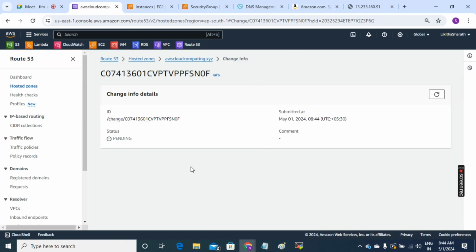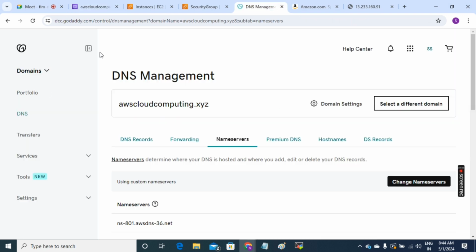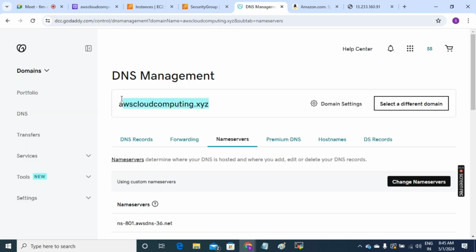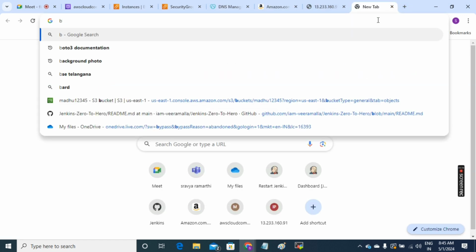After some time this will be in active state, and in the backend Route 53 will go there and fetch the IP, and then you will be able to access it. So the overall context is, if you are keeping the IP here and accessing it, instead of the IP you can now give your domain name.